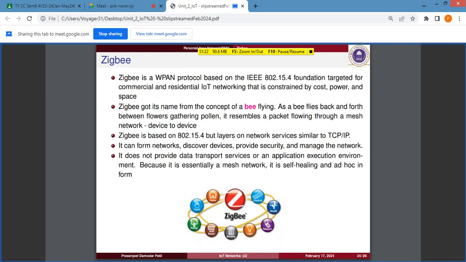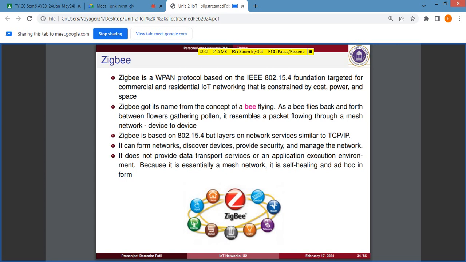Generally, ZigBEE was earlier developed in order to have a small network for residential and commercial use. So if I want to form a network in the range of 100 meters, suppose I am going to a supermarket and there is a wireless trolley in which whatever things I buy, automatically the bill will be given to the counter. For that purpose I can use ZigBEE, but over a period of time people have modified this technology, and nowadays ZigBEE is used in the industrial sector also.